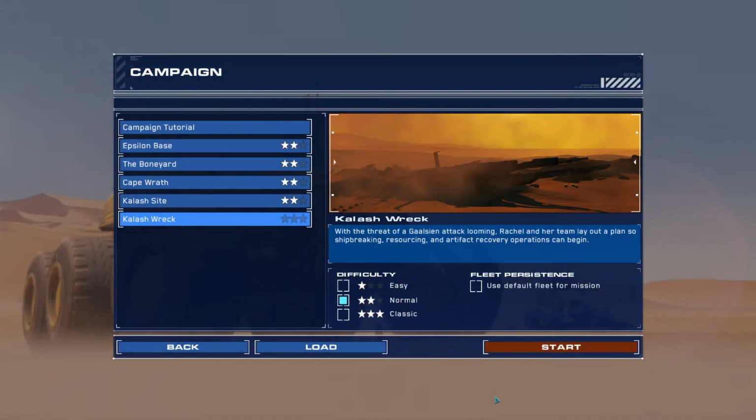Hey y'all, welcome back. We're going to be playing the fifth mission of Homeworld Deserts of Kharak today, called the Kalash Wreck. I think this is sort of a continuation of the last mission, except that it's probably the same map, just at dark. I'm not sure, but we'll find out. So let's continue on and see what there is in store for us.